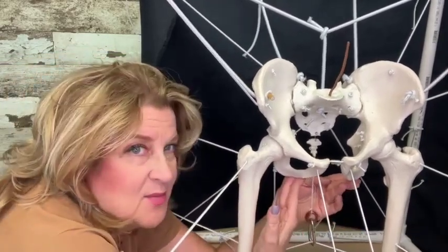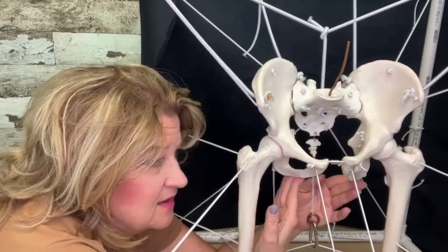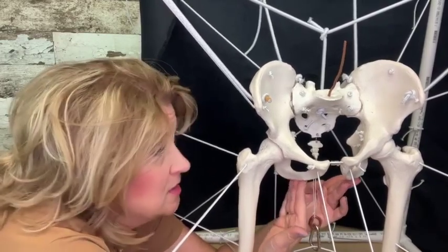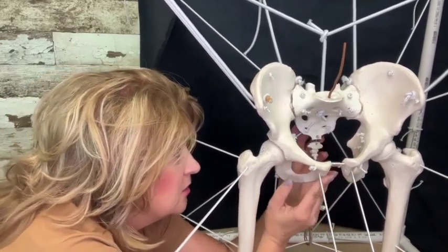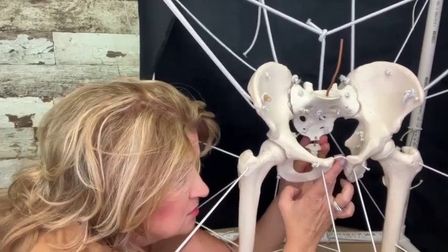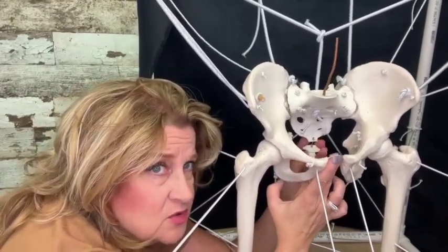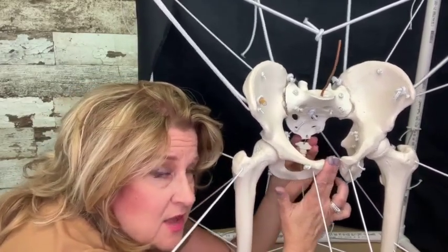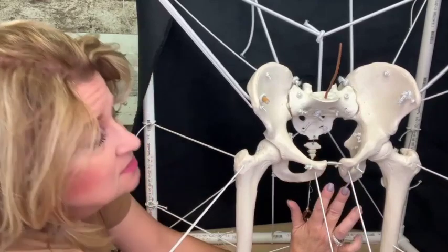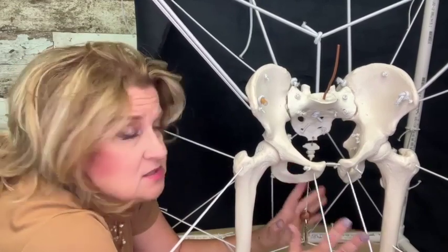Think about the balance needed for riding a skateboard or roller skating — I was roller skating about four months ago. The use of the pubic bone with the sit bones, getting out of bed in the morning with all those counter-responses — this is the biggest problem with stroke and CP, and also with an astronaut coming back from outer space. They've lost the ability to wag their tail, just that little movement. All of these considerations have to be accounted for in our space program.